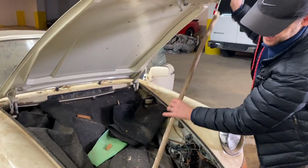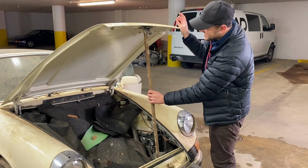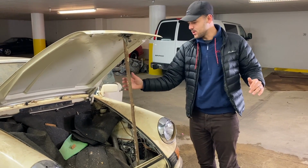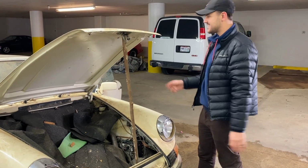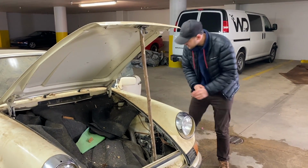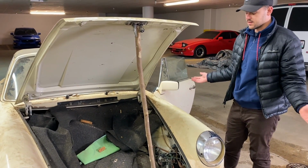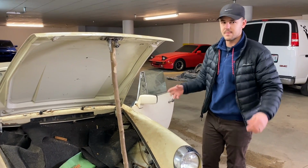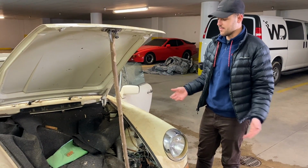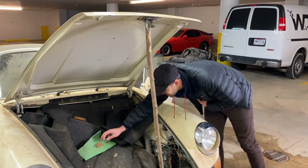So typical. Why does every Porsche have a stick in it? Is there a reason for that? Just because they don't have a way to keep it up? Yeah, so the main reason Porsches always have either a pimp cane or some kind of stick to hold up the front hood is because those shocks always go bad. So I had to replace these shocks in my 912, and people just say they're good for a season. They're actually good for a season if you live in a cold climate like we do. If you live somewhere warmer, you probably never have to replace your shocks, but they just kind of give out. I bought brand new ones and I installed them, and they didn't even hold up the hood. It was pretty disappointing. So I bought them for no reason.